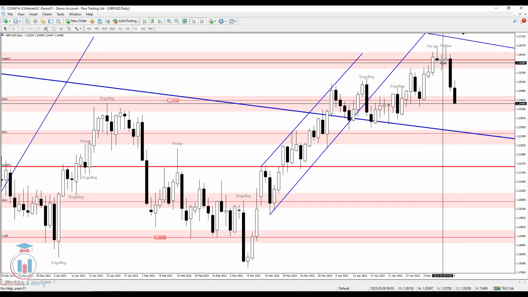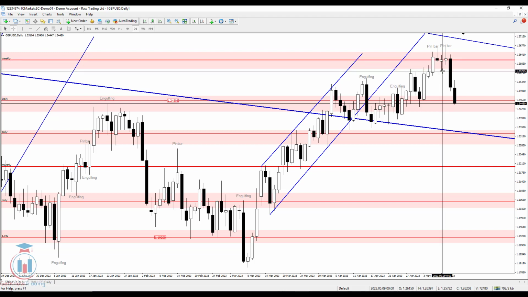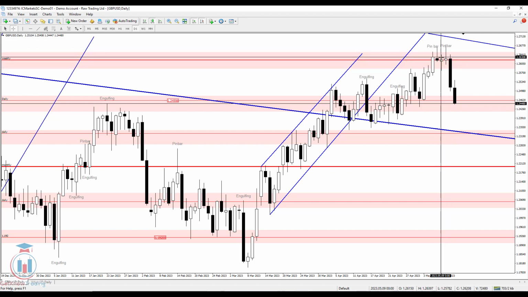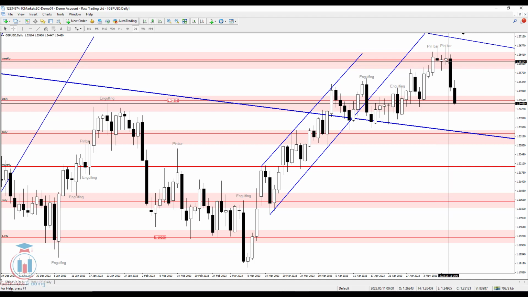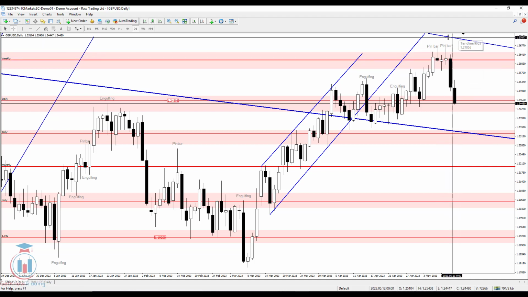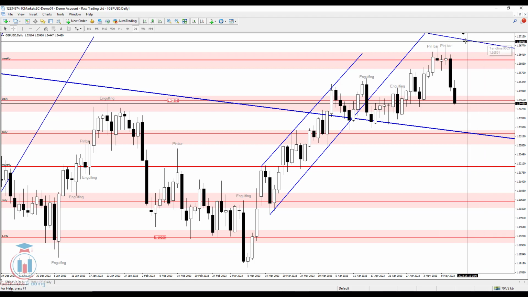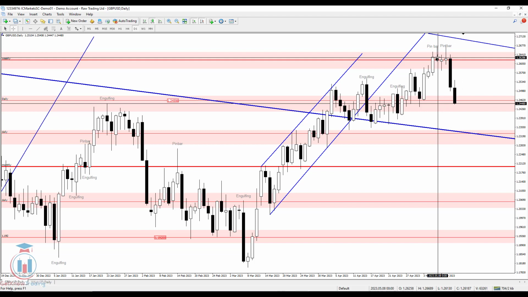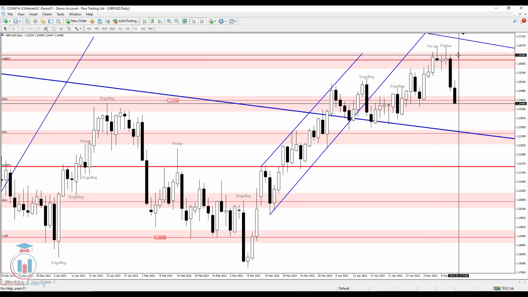Then on Tuesday the price dropped down, but returned back up, where the bulls prevented the price from moving down, and the sellers who were waiting here did not find enough strength. So the bulls tried again to push the price to higher levels, reaching this downtrend trend line, which is acting as a resistance, but the sellers did not allow the price to reach higher levels and close the day above the previous week's candle high.